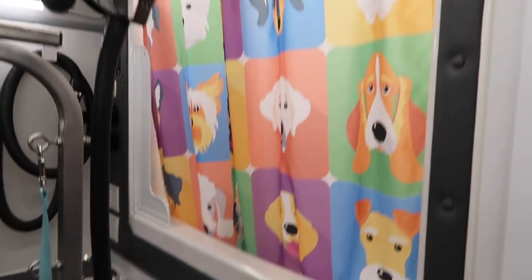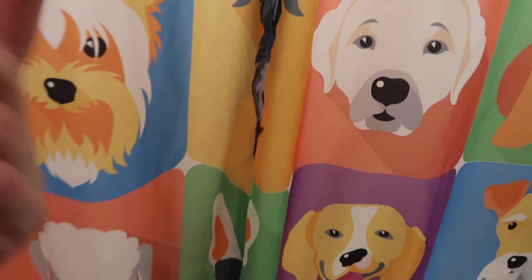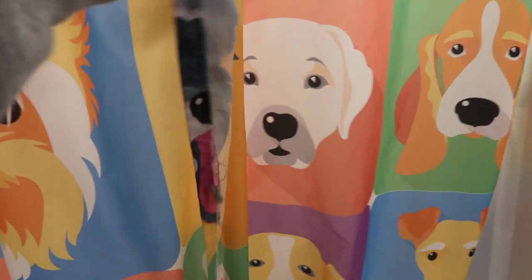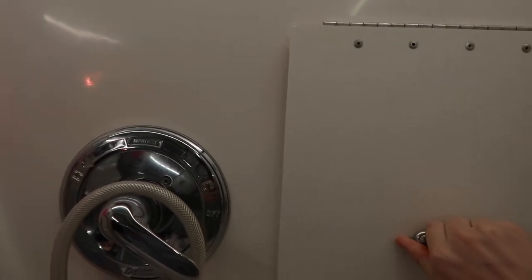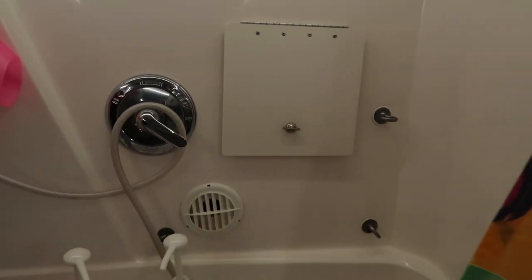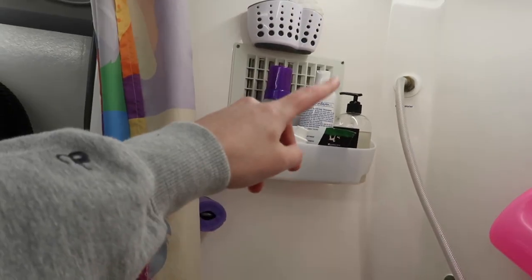This is the tub area. I have a shower curtain because when the dogs shake, I get soaked, so I'll sometimes just pull it over. This little compartment actually opens up to the back of the truck as a hamper, but I don't really use it. This is the tub. This is just some of my shampoos, some soap, and I keep a couple extra face shampoos up there. This is basically where I wash every dog before I give them their haircut.